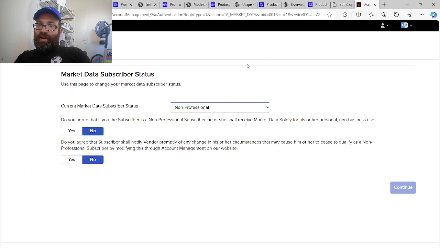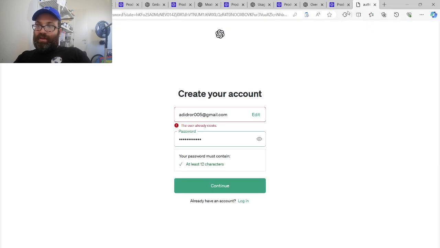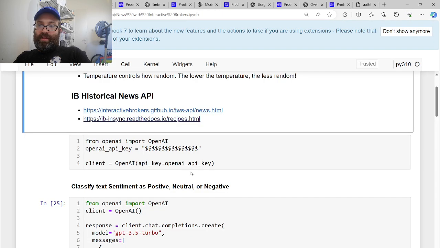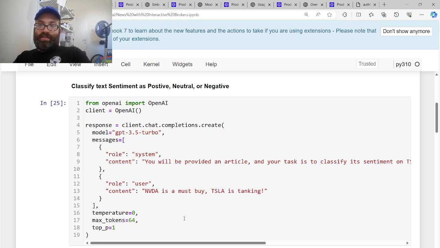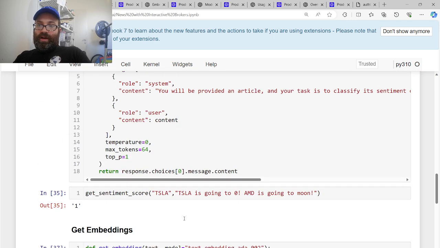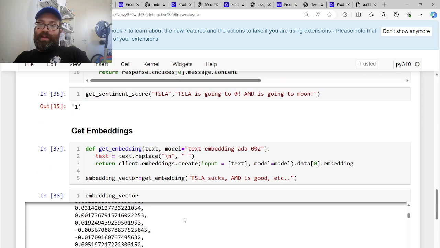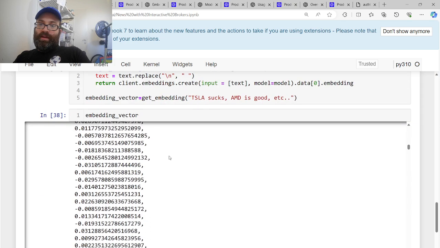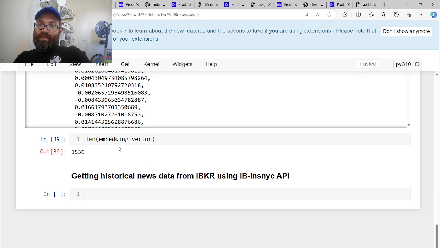Then you have all these market data subscriptions, and you can choose that sort of thing. Benzinga gives you way more data than the other ones. It's like 35 bucks a month. I thought it was worth it, but I'm not sure. Anyways, it's 35 bucks a month.